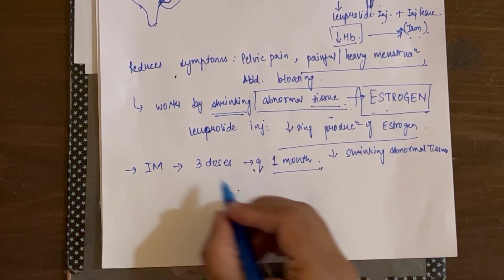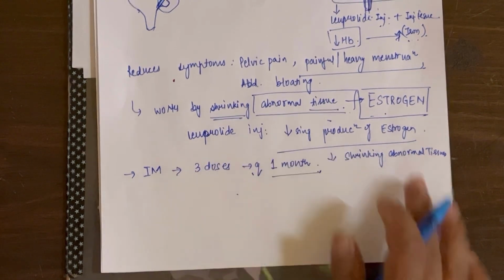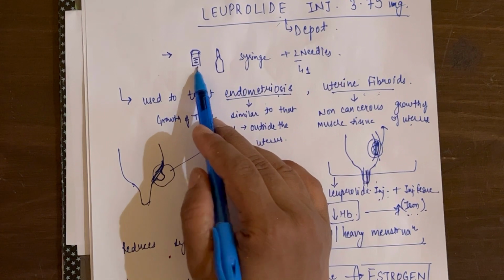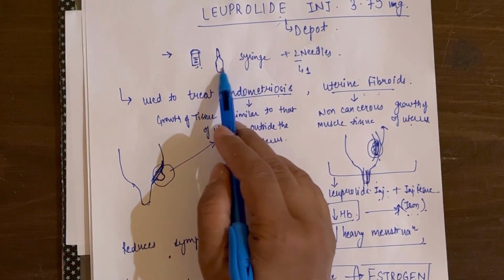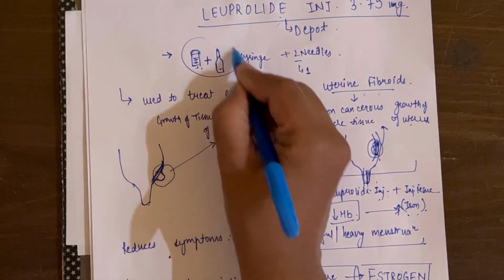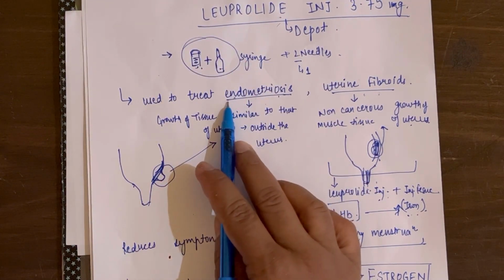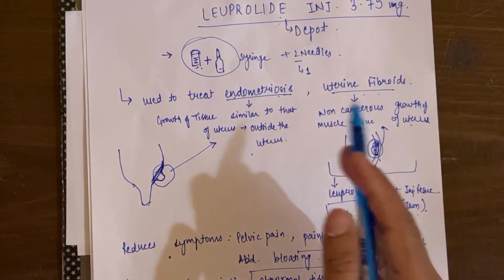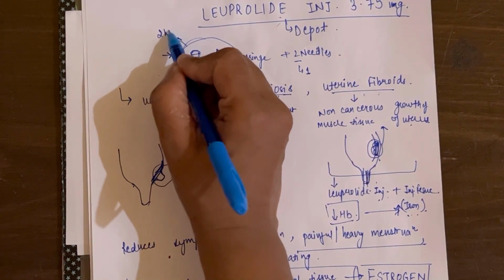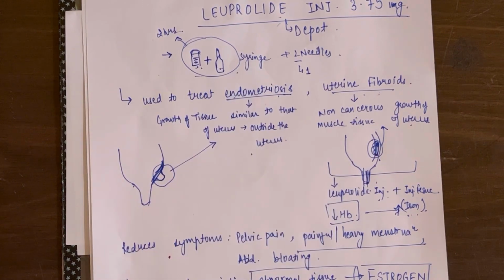Now, I had told you that there is a vial containing the powdered form and a distilled water bottle. So we have to combine these two. But when you combine these two, within how many minutes or hours can you use the injection? The answer is within 2 hours of reconstitution, the injection should be used, not after that.